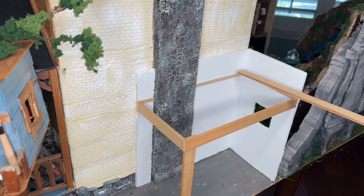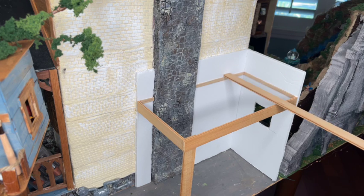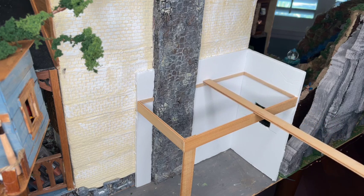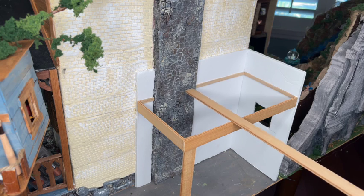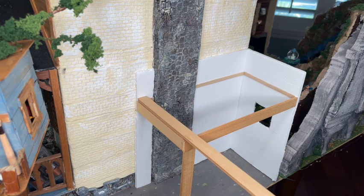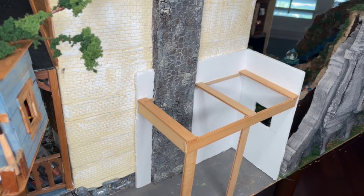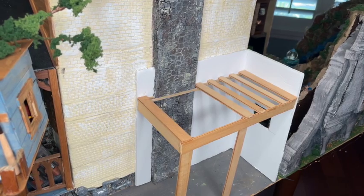All right, and I do want to start adding the slats going across the top there, and I need to have enough where it's added support for the whole piece itself, but I also want them to be close enough together that I can lay stuff on the top of it as though it almost gives it that upper storage feel, like inside a garage, or in this case, a makeshift shed.